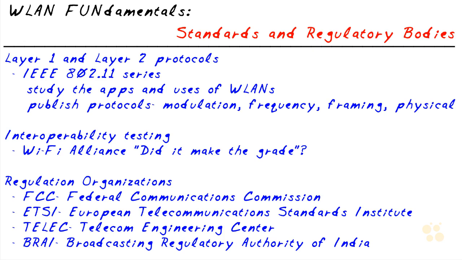How can we solve that? A lot of times companies will say, it's their problem — we follow the standard, they didn't. But the reality is the customer could care less. The customer just wants the functionality to work. They paid for their devices and expect them to operate. How do we verify that multiple companies following the same standard can interoperate correctly together? The answer is we have a third party that can certify our products to a set of standards. That third party for wireless local area networks is the Wi-Fi Alliance.